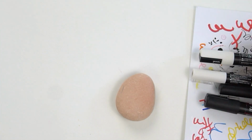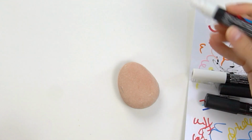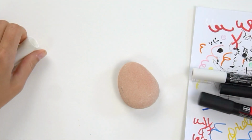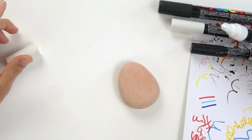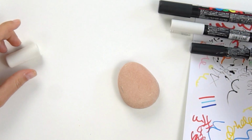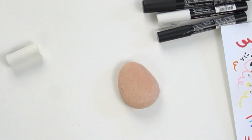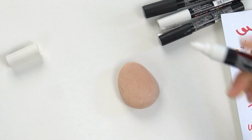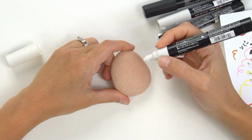So when doing a panda rock, a lot of it's just blocking out the basic shapes. I've got my big 5M Posca pen in white and black, and then my 1M Posca pens in black and white as well. If you're unfamiliar with these pens, I'll make sure to link to the video where I talk about them a bit more. But you could definitely do this with a brush and paint. It's just, I like using my pens.